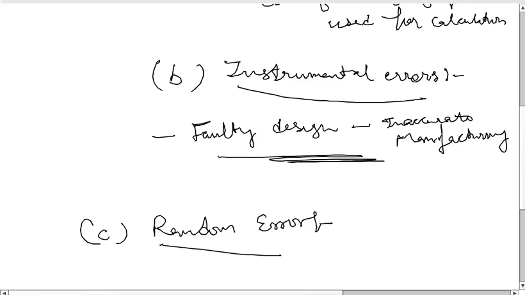For example, you have to measure a time period of 30 seconds for a certain experiment, but the watch by which you are measuring that time period may be affected by some magnetic material present in the vicinity of that watch, right? So that is a kind of random error. It may be due to anything. It may be due to a flaw in your eyes. It may be due to a flaw in your attention or focus, right? It may be due to anything. Any other error apart from these two that we have already talked about, instrumental and systematic error, is counted in the random error. Any confusion?